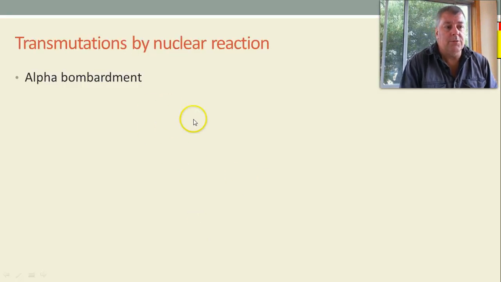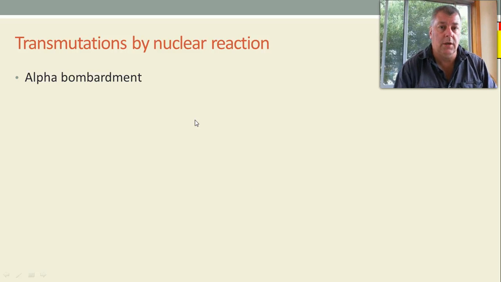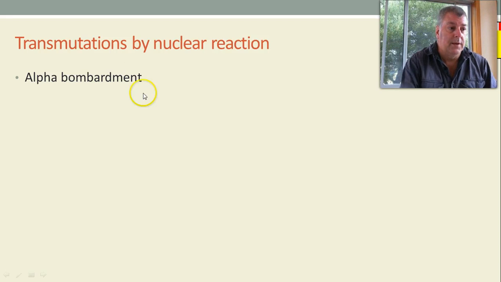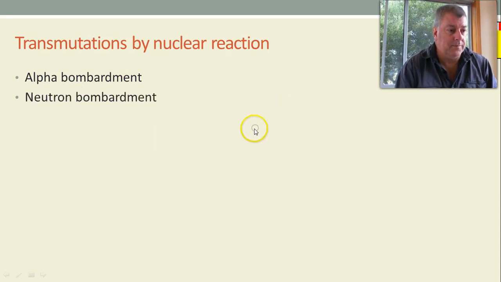Well, transmutations are when you're changing a nucleus by interacting with particles, and there's a number of ways of doing it. You've probably already done a couple of questions where we've bombarded nucleuses with neutrons or beta radiation, no, alpha radiation would be more likely, or protons, things like that. And it's where you get a change in the nucleus. So let's do a couple of examples and you'll get the general idea.